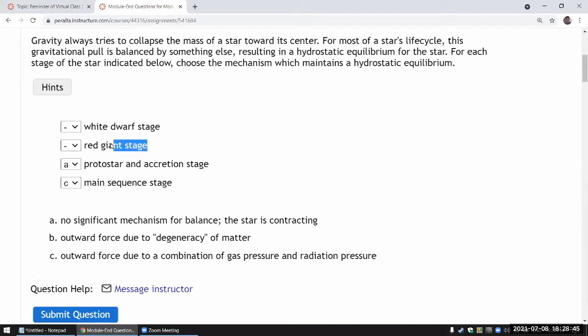So when we are at red giant stage, this is towards the end of the star's life. It burned out all the nuclear fuel at the core. And as the star begins to contract, the core temperature goes up, so nuclear fusion reignites in the outer layers.